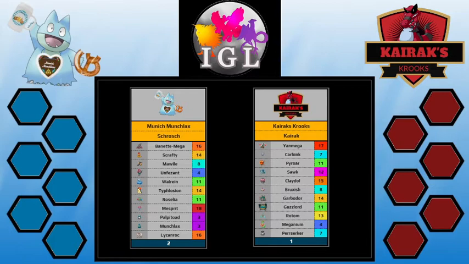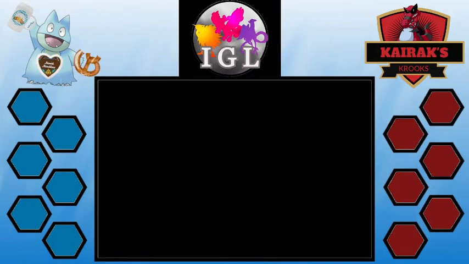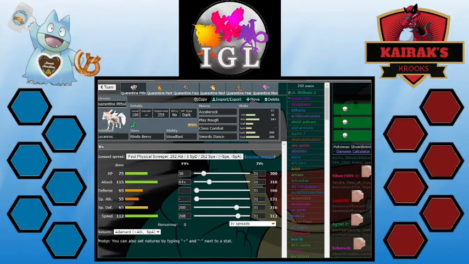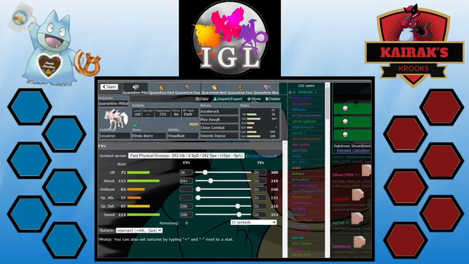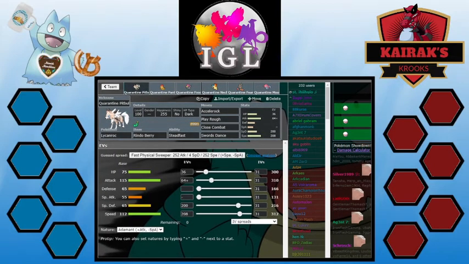So I like to show the matchup first and then hide them and go into the team builder, and I don't like it. How does this set up? Yeah, there we go. Much better, and like you can put in a lot more time just to make it look perfect, but for this video I'm just showing you how to go ahead and make it in general. And now we're going to the actual Pokemon.